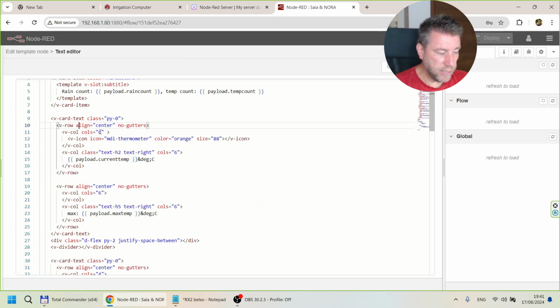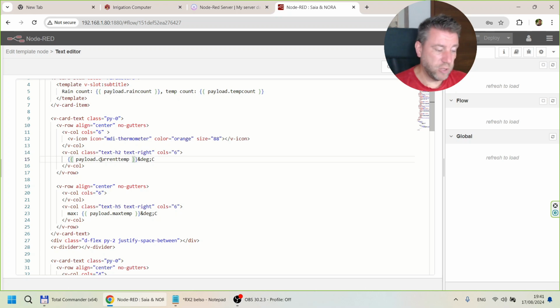By default, the table has 12 columns. So 6 columns basically divides the thing in half. So what I can probably do is reduce this to 4, so there is more space left for the actual text. On the left, I put the thermometer with the color and the size. That's just an icon. And in the other one, I put the payload.currentTemp. So I send in a payload which has all these attributes.